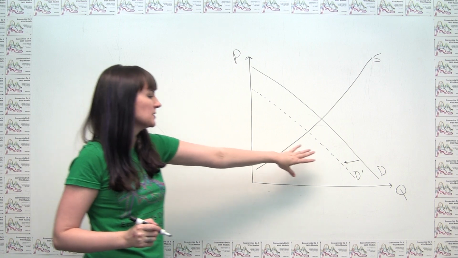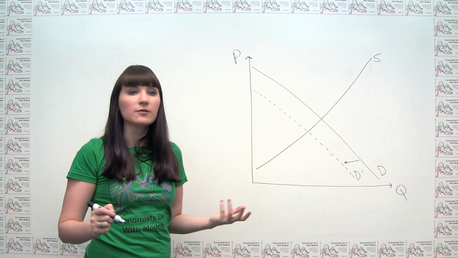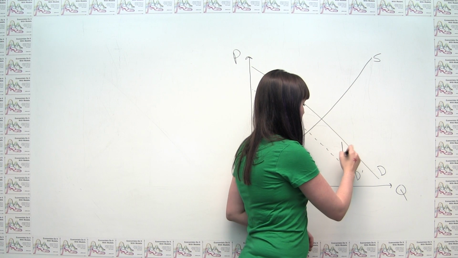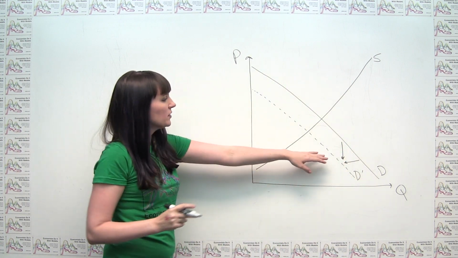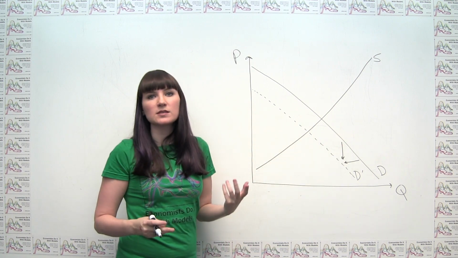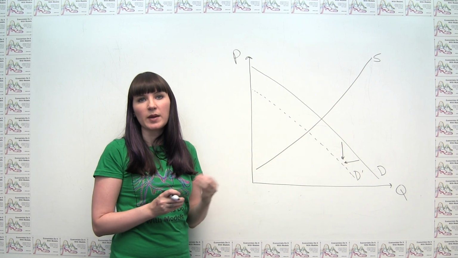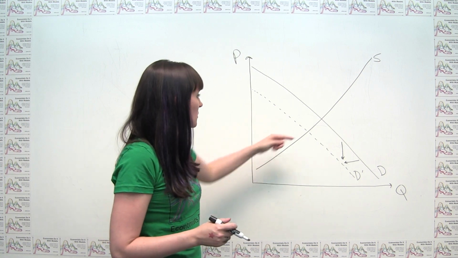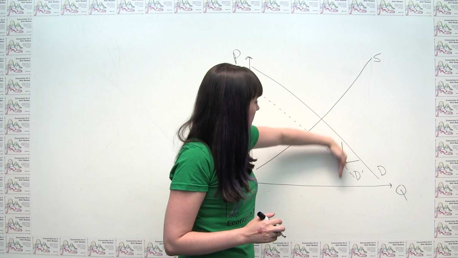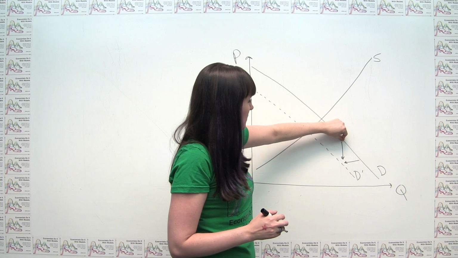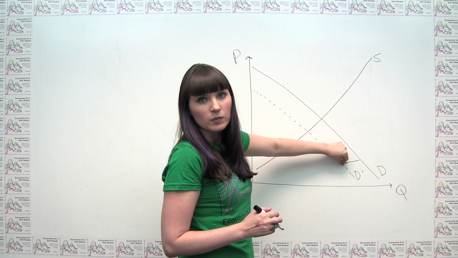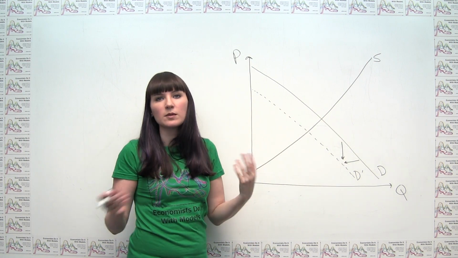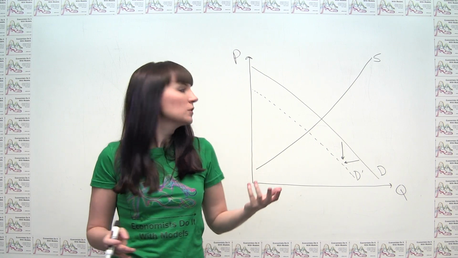You could also notice here, if you really wanted to, you don't have to, that a decrease in demand, you can also think of it as a shift downward. And what this means is when there's a decrease in demand, consumers aren't willing to pay as much for a given level of quantity as they were before. So for this level of quantity, consumers used to be willing to pay this much, now they're only willing to pay this much. So there are two different interpretations of this shift. Both of them can be helpful depending on the context.